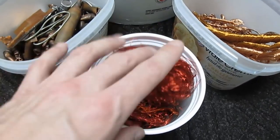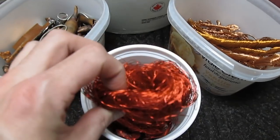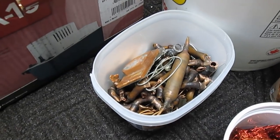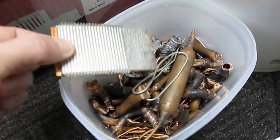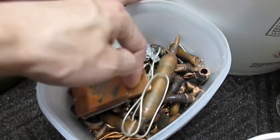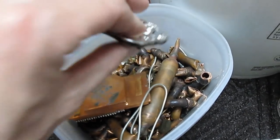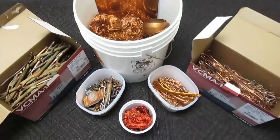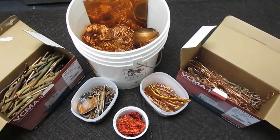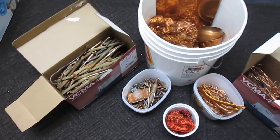There's all our degaussing cables from different TVs and stuff, along with these — these are all copper. We do have a few chunks that are aluminum wire but these ones are copper. And there's all the little nasty bits, like this one with a heat sink which is pretty heavy, but that's all pure copper on there. There's even some jewelry in there, and this is just a big chunk of copper — silver plated copper, so we just throw it in that bucket. Not a bad little amount; I'd say it's probably getting close to thirty to forty pounds. We're just saving that up for a rainy day.